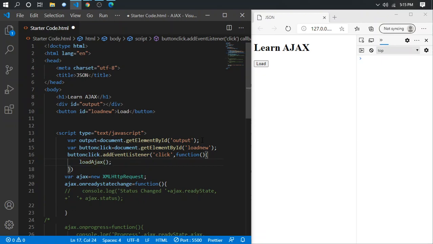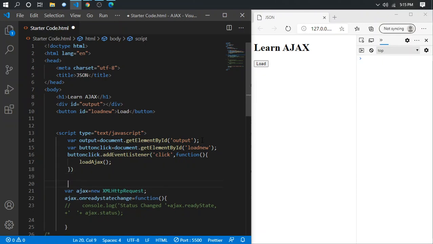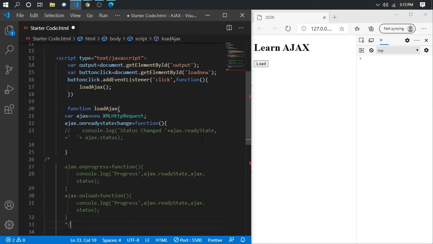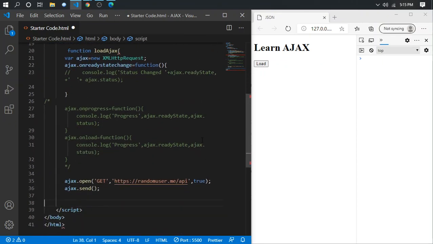You can again call it anything. Now everything we have written previously, we will cover in a function that is load AJAX. So starting and ending, it would go to the end.